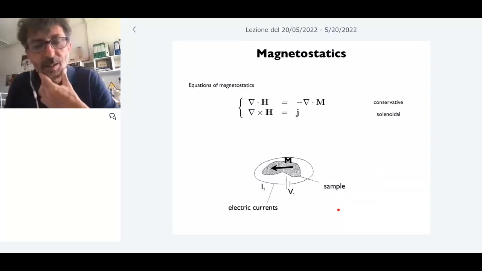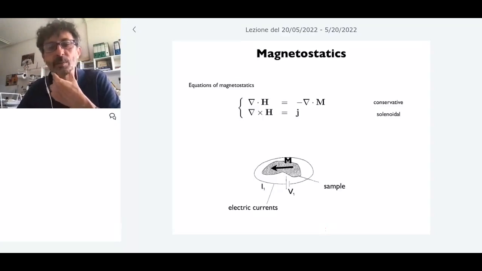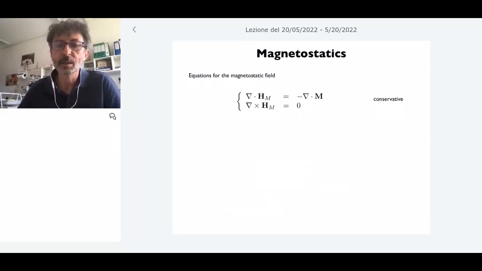Well, it means that the shape of the magnetic field when we have magnetic material is much more complicated than the magnetic induction where we have only electric current as a source, so the ideal case. Let's take this specific case. That is, we have a piece of magnetic material and we want to compute the magnetic field generated by it. So we don't introduce anything externally. This is just the magnetostatic field generated by the fact that this piece of material is magnetized. And you write it this way.